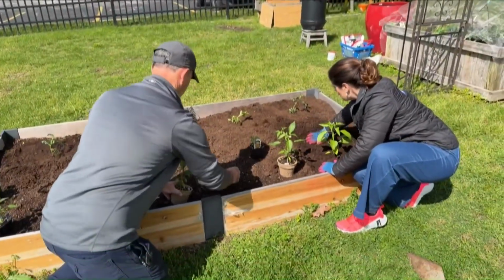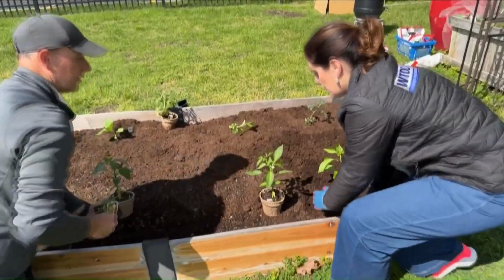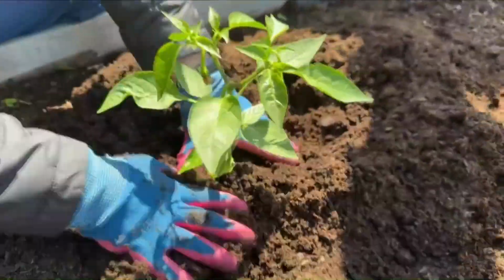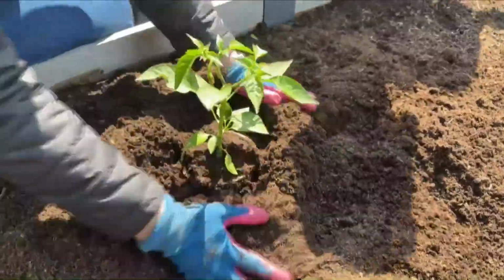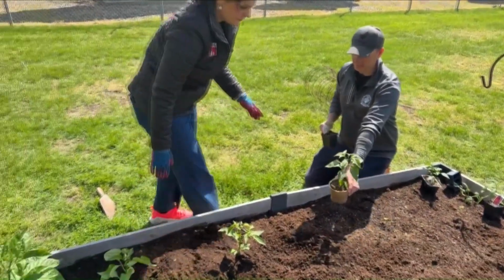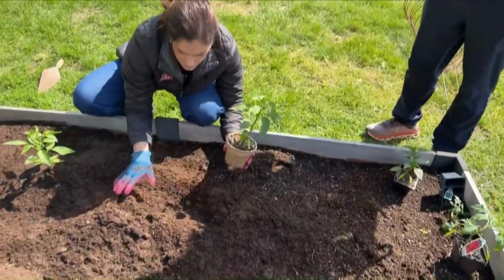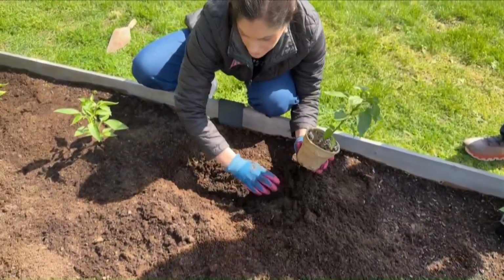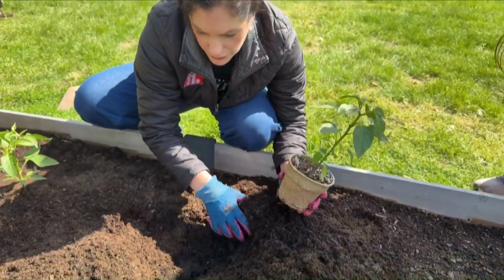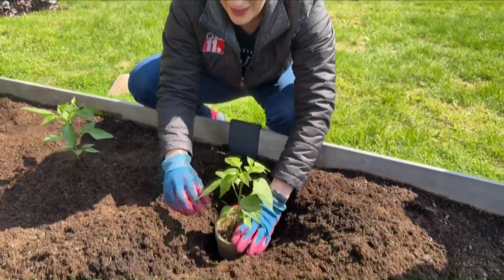Lady Bell is in the ground. And then we can do a jalapeno right next to it. So another jalapeno, since it's such a crowd pleaser. Can never have enough. Lots of chili in the fall with these babies. Which is great. I mean, I freeze them. You pull them out whenever I need one, which is nice. We do a lot of stuffed jalapenos too. Those are fun. Absolutely, those are really good.